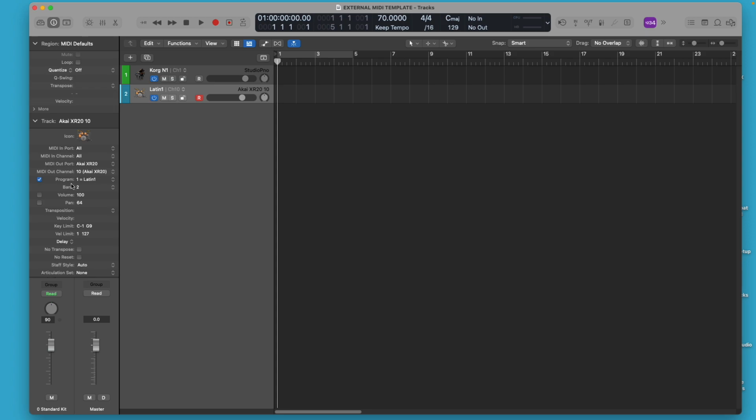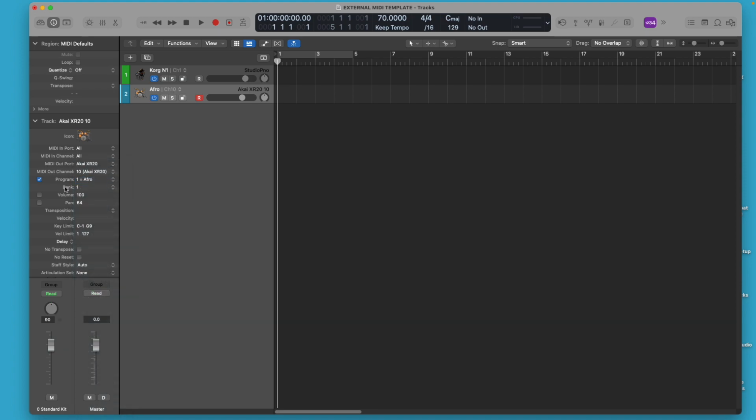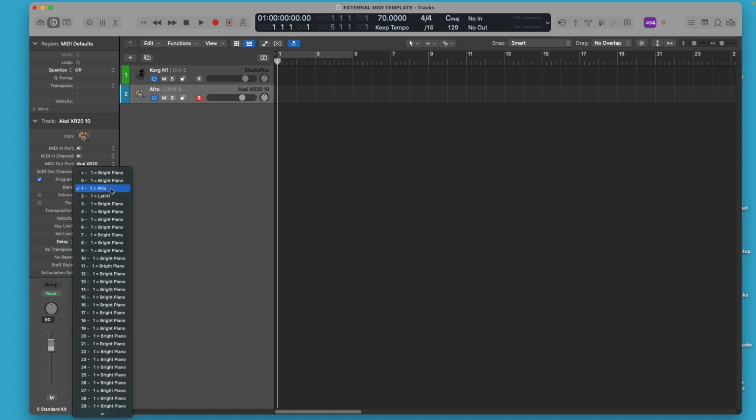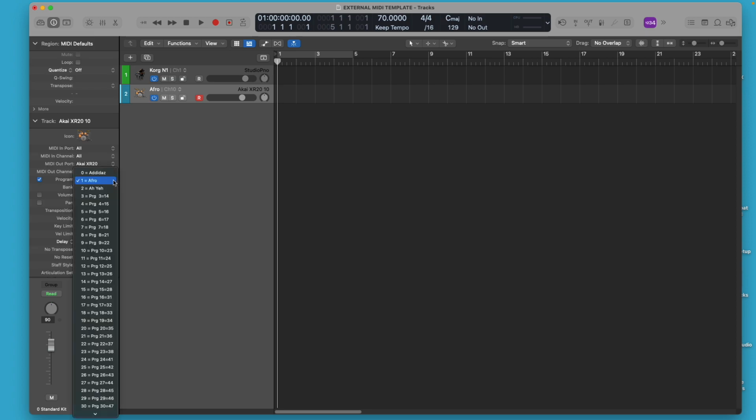So I would select a different bank. Like that's the preset bank. Okay. A different bank. There we go. And a different program.